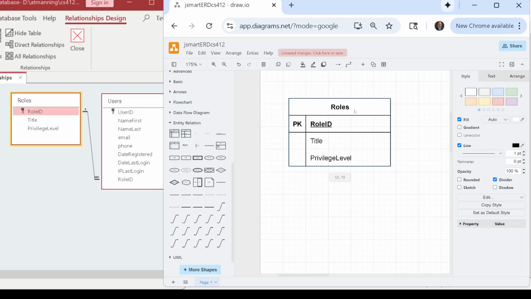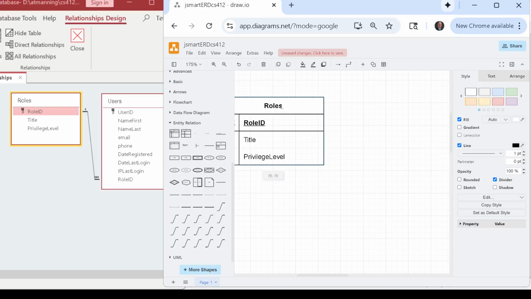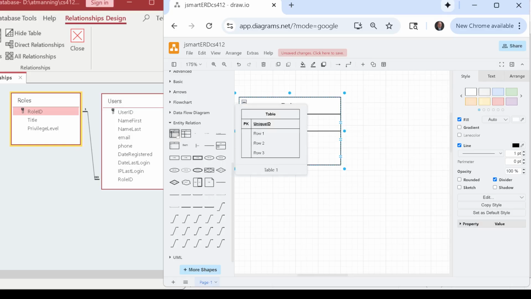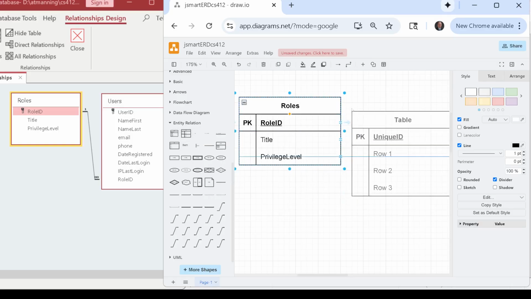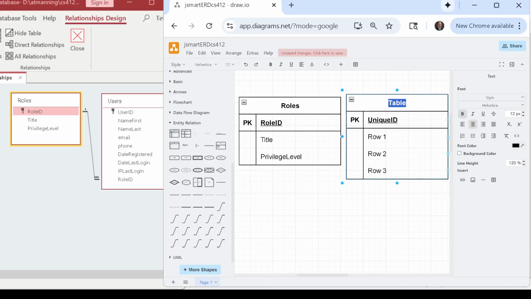Okay. And next I can right click, drag across. Let's leave room so you can see them all in here. Let's do a similar one with one primary key. Drag it over, click and drag. I don't need to see styles. Okay. Users. Primary key is user ID. Double click. First.